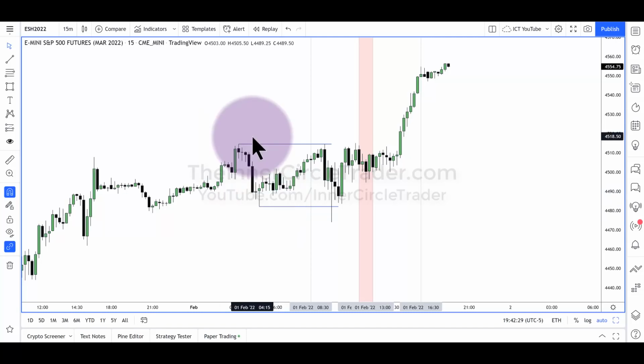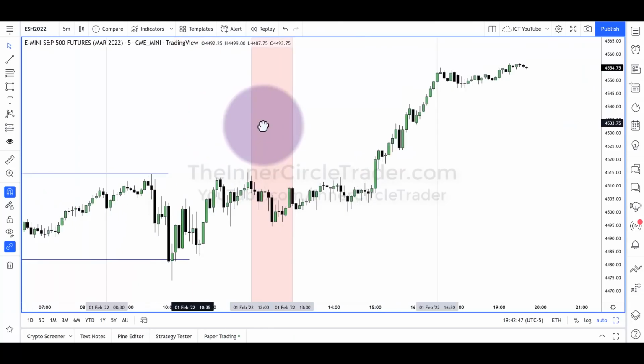Okay, so once you have these levels on your chart on a 15-minute time frame, then you can drop down into your first lower time frame for entry. That's your 5-minute chart. So let's do that now. All these things will be transposed right to the 5-minute chart. You won't lose anything, in case you're wondering.